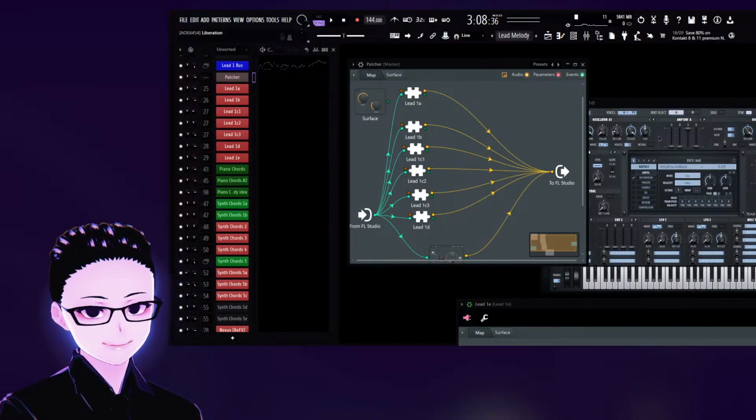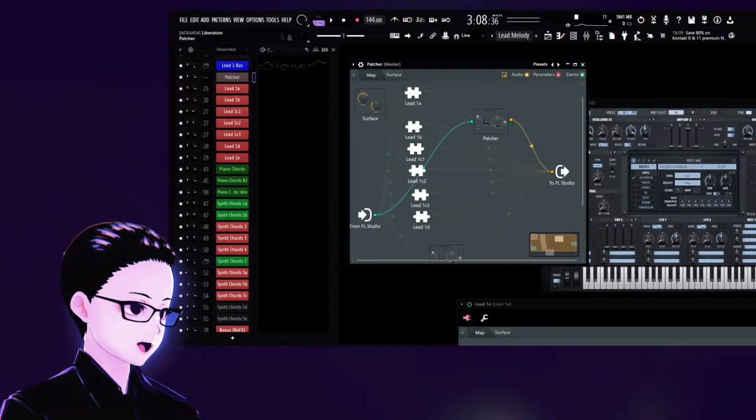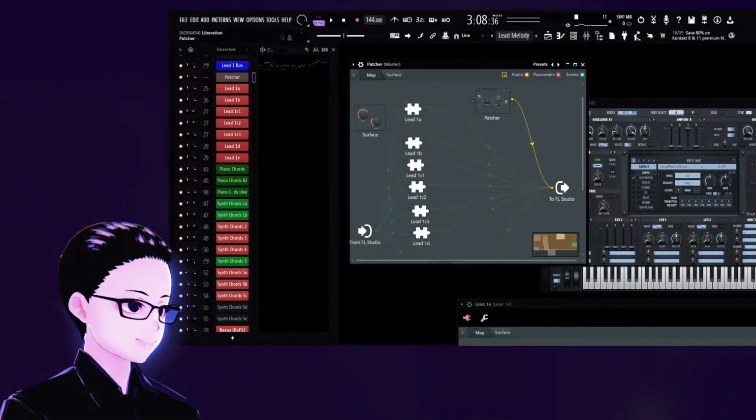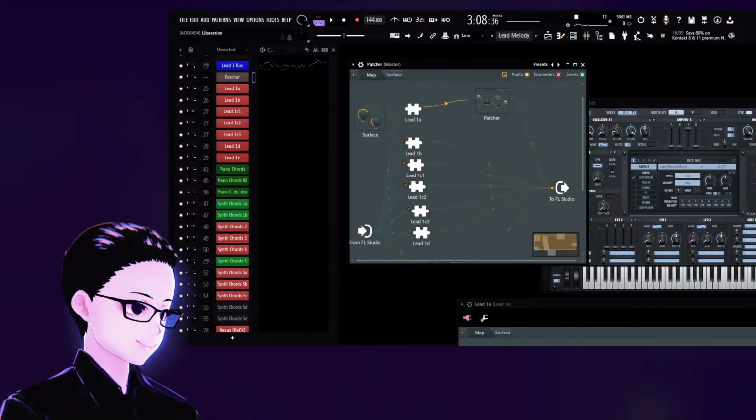Okay, I didn't think of that before. Add plugin... Patcher. If I disable that... Disable... Oof.